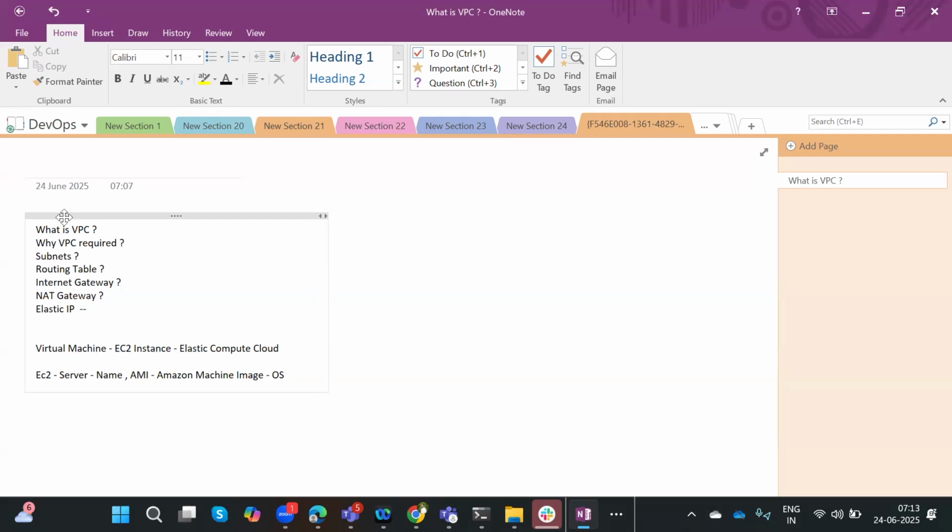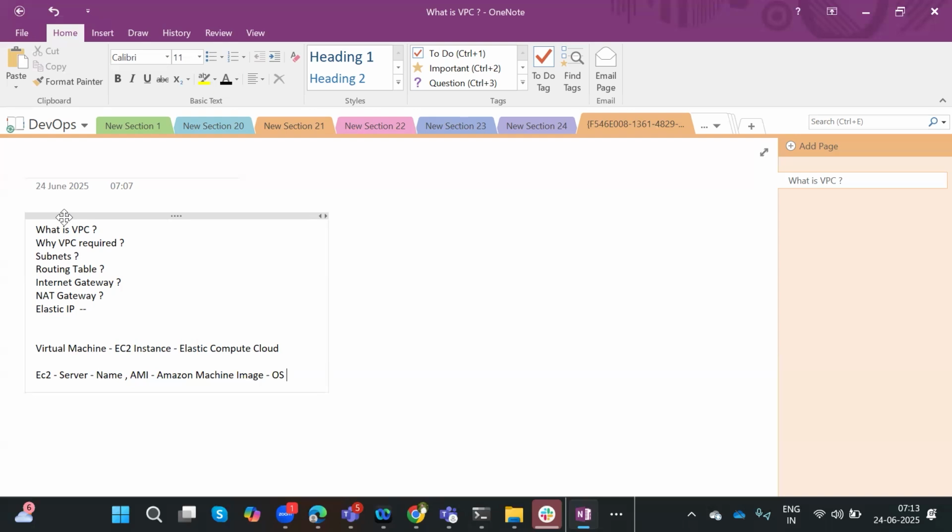Whether you want to create an Ubuntu instance, a Windows machine, a Red Hat server, or an Oracle server. OS is nothing but operating system. Maybe you are using a MacBook or Windows. That means you installed the Windows operating system on top of the laptop, on the hardware, so it is called a Windows machine. The same thing: whenever you require any OS, the OS is nothing but the operating system.